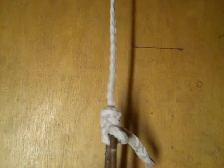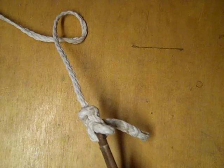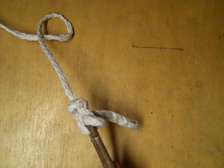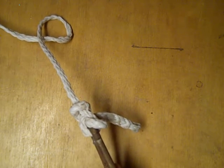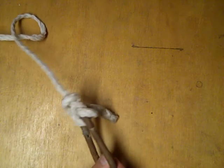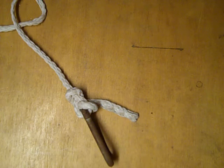The improved Clinch knot's a little bit more difficult having to thread it through that second loop, but a little bit stronger, a little bit more work. That's how it works. Anyway, with those two knots, well, really one knot and then an improved version of it, you should be able to tie on any lure, any hook, any bait you could possibly want.